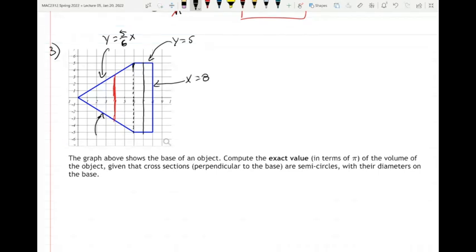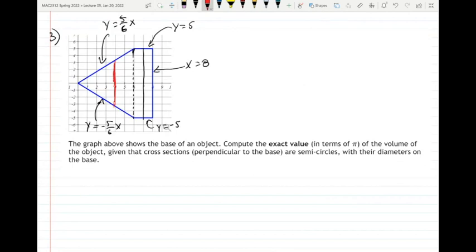Now, let's find this one. Once again, this has the form mx plus b, but b is equal to 0, so just mx. Let's find the slope. The slope this time is negative because the line is going down, and this picture is symmetric. So we go down 5 units and then 6 units to the right, so it's negative 5 over 6. So that's negative 5 over 6 x, and this boundary down here is y equals negative 5.